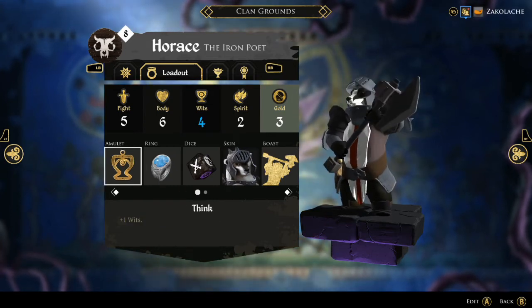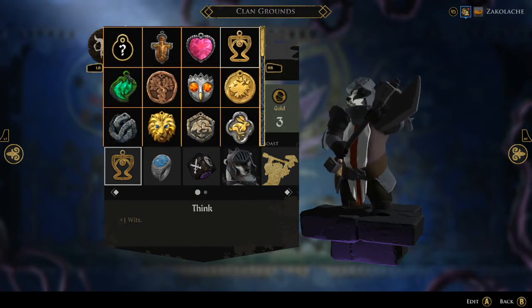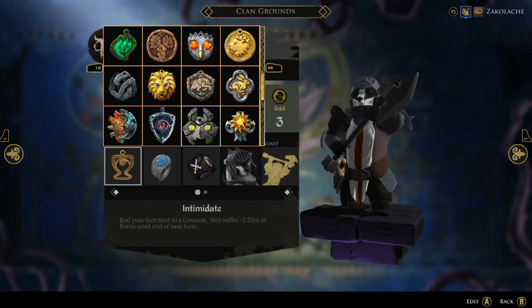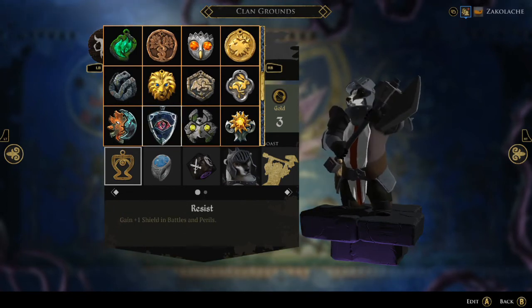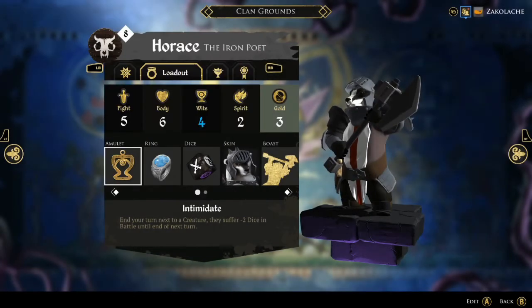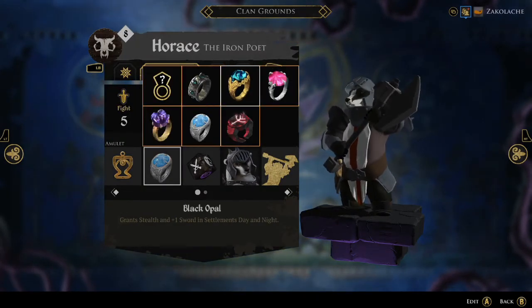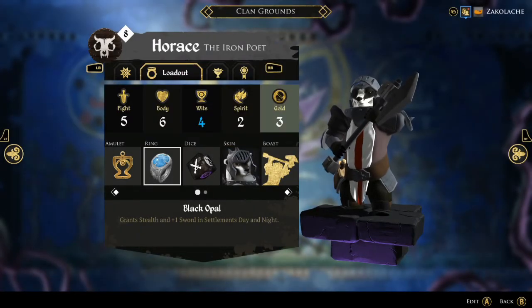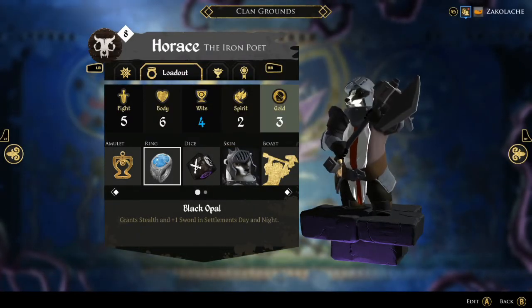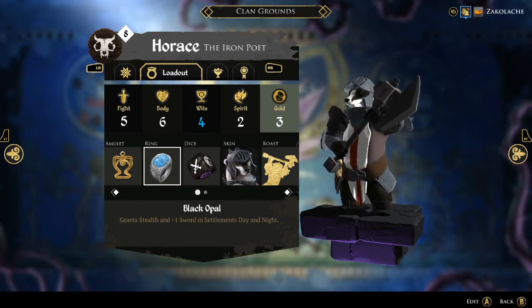And then the Think Amulet is there to patch up his wits to 4, but if you want to try something a little spicier, you can run something like Intimidate or the Resist Amulet to just lean into that fighter archetype more, and then also something like the Black Opal Ring to grant those swords, and if you do get wanted, this can help keep the heat off you with Black Opal that way. But overall, Horace is very fun to play.